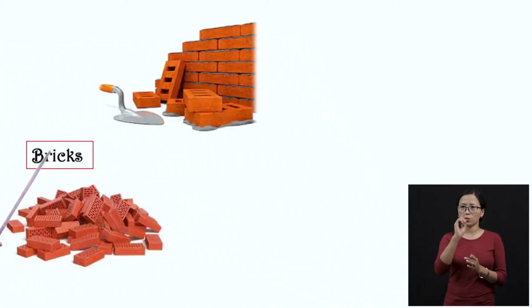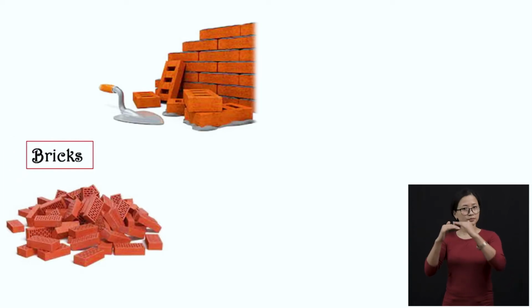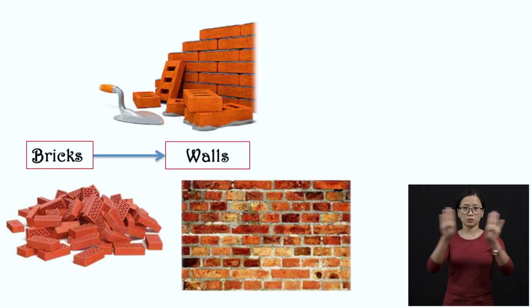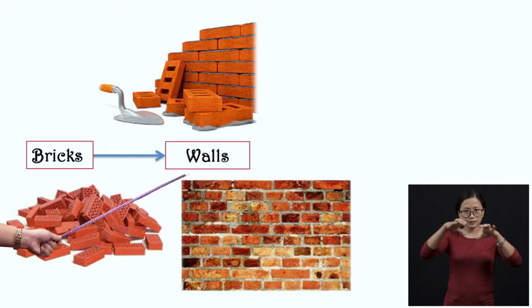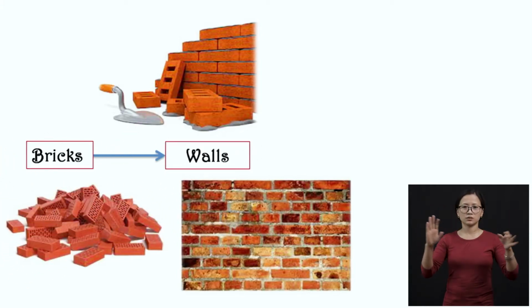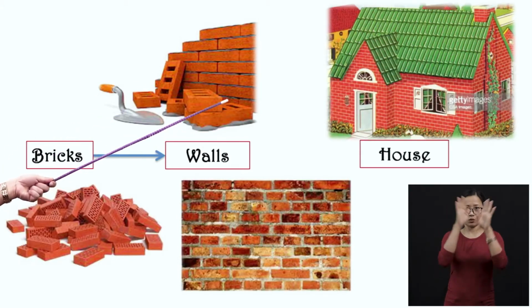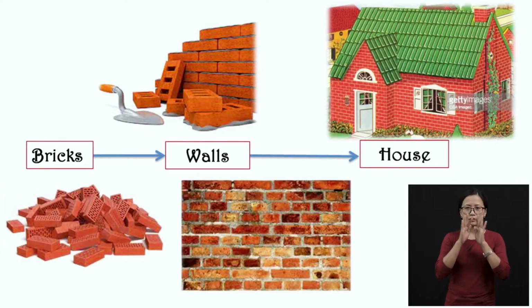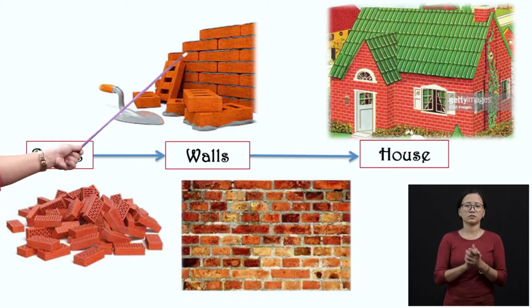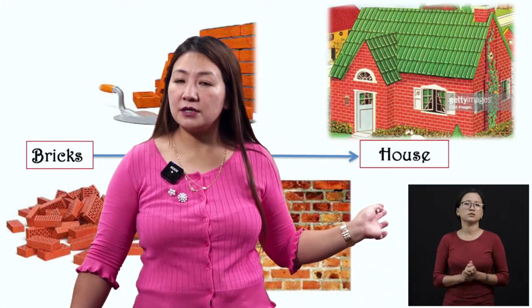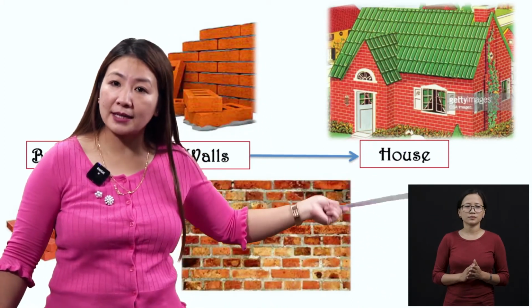But you don't simply build a house at once, right? First, the single pieces of bricks you join together like this. Yes or no? The bricks are assembled in such a way to form walls. And these walls join together, arranged to make a house. See, amazing, isn't it? Such simple bricks. Single bricks join together to form walls and give you a complex house. The simple bricks give you a complex house.